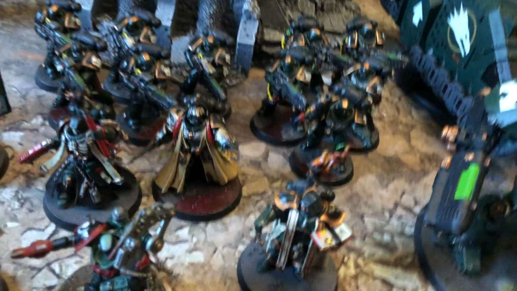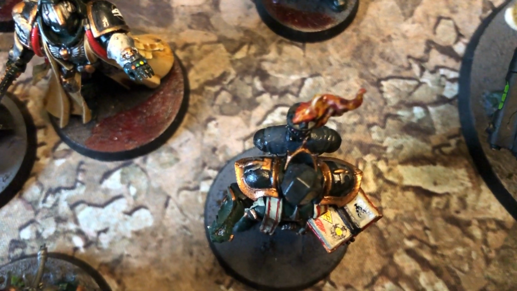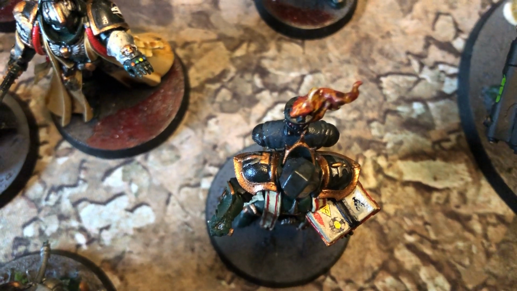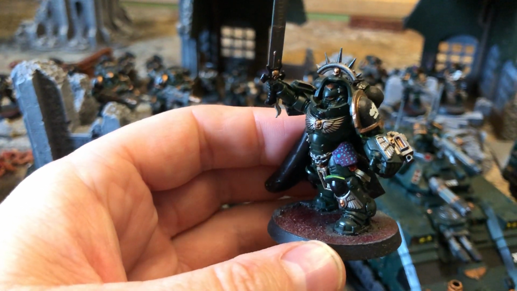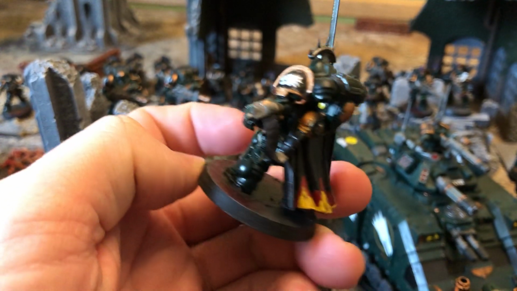Cool thing about him is the Stormcast Eternals, their symbols are lightning and hammers. Perfect fit for the Salamanders. I didn't even change out the shoulder pads. Then we have our last two captains. Big Chungus, Gravis Captain from Indomitus.